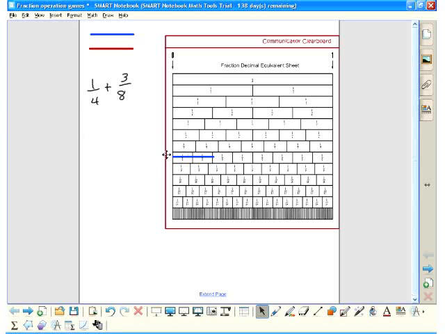Now I want to add 3/8 to that. I have 1, 2, 3/8. And of course my answer is what? The length of both of those segments together. Basically you see that you have a total of what? 3/8 here, 2/8 there, which gives me a total of 5/8. If you try this in your class, just make sure that you use the fractions that are compatible on here, because not all the fractions are.